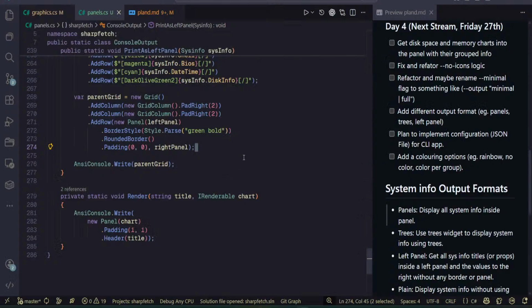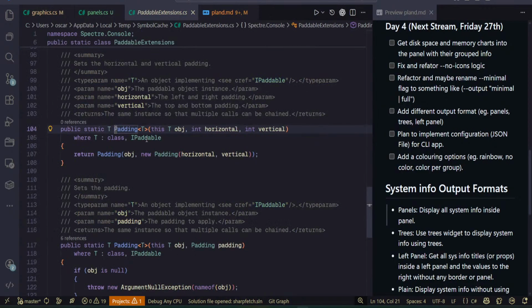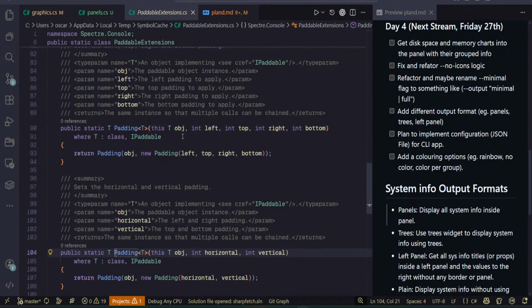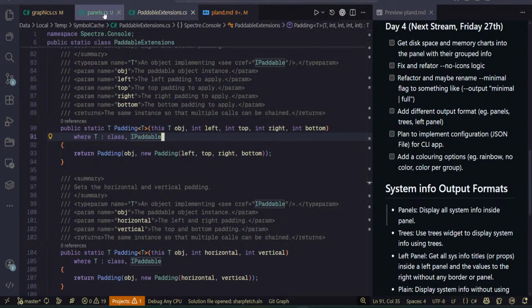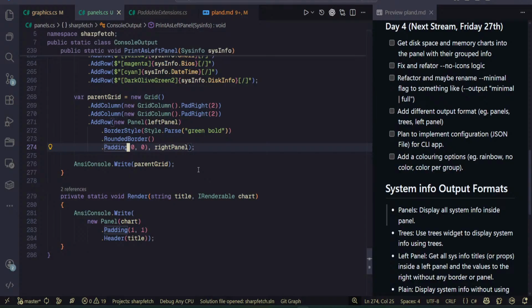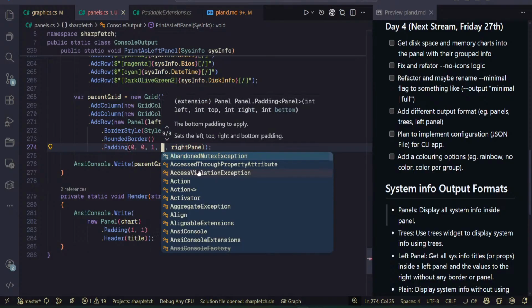I think so. If we go to the padding function, let's try looking for this left, top, bottom. Okay, so it goes clockwise. We can say left to be zero, top zero, right to be one, bottom zero.